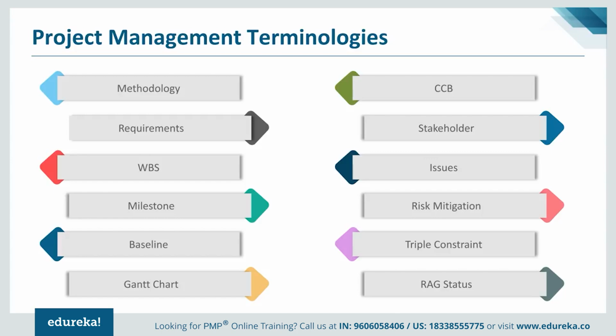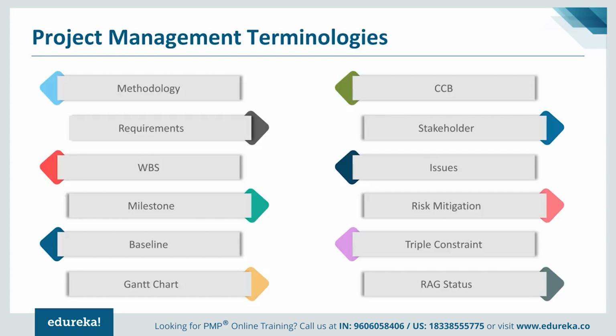And then you will circulate it across to all the stakeholders so that they know what they are building into that product. The next terminology is WBS, which is work breakdown structure. Now, work breakdown structure, the name itself says that here is where we break down those requirements into activities and tasks. So a work breakdown structure can be created differently.